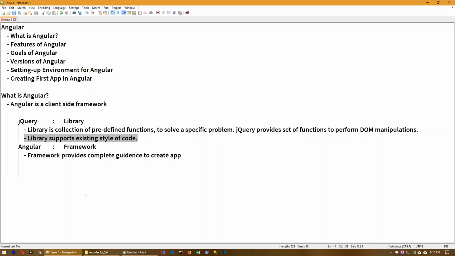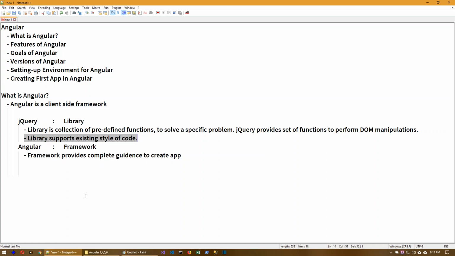For example, jQuery. But Angular is completely changing the style of your coding. Starting from how to create the application, how to manage the data, how do we maintain the reusable code, how do we make updates on the page, how do we fetch the data from the database. So about every aspect, the framework is providing the complete solution.